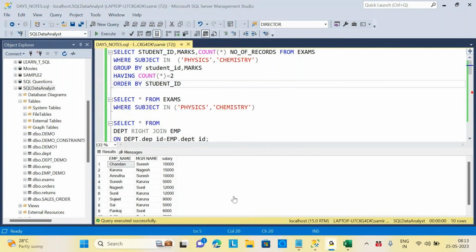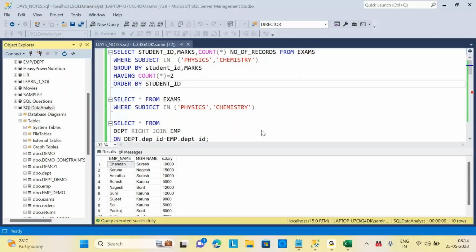I'll give you the returns table; give me a second, let me stop the sharing. Let me explain one more scenario. Normally when creating tables, we write create table and do inserts. Suppose somebody has given you a returns file, an Excel XLS or CSV file, and you want to import that as a table. How do we do it? I will give you the returns.xls file, and we need to import it as a table so that you get the returns table. Let me explain how.